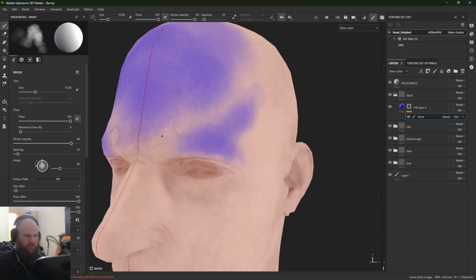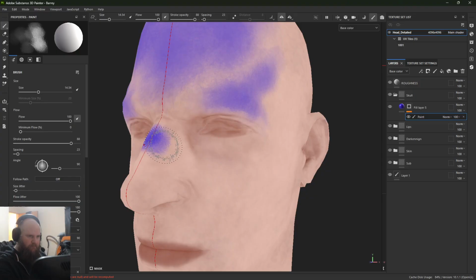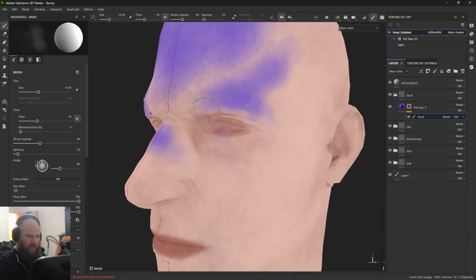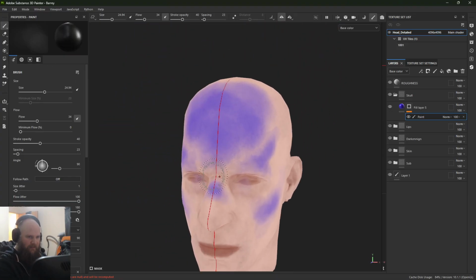So I'm thinking about them areas of the skull, like what we call the horns right there. Maybe a little bit on the top of the nose there. Again, this is really strong, so let's just pull that back, right back. Yeah, just a little bit on top of the nose there. Pull back a little bit inside the eye there. This is all going to get knocked way back anyway. Maybe a little bit on the cheek, just a touch. This is all really, really subtle stuff. I'm just going to take a little bit away from here. It's a bit too much.